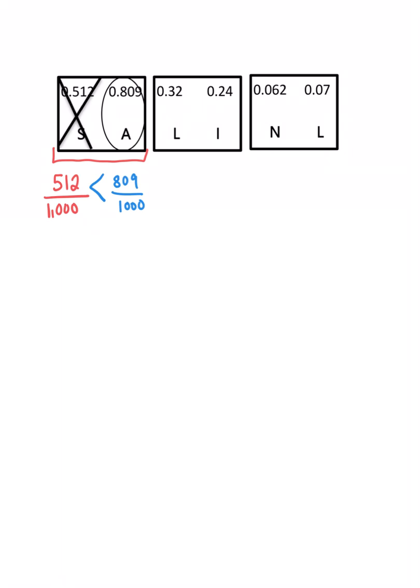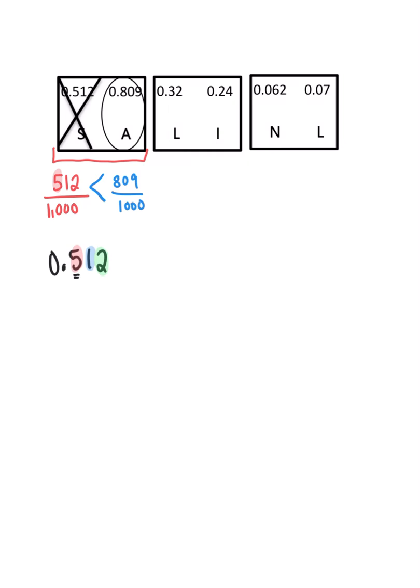You can also use a place value chart to help keep track of your tenths, hundredths, and thousandths. So remember that tenths, that's going to be your first, well, I should show it in decimal form, hang on. Okay, so if we have 512, the 5 is in the tenths place, the 1 is in the hundredths place, so that would be like your dimes and pennies if it was money. And then the third digit, that's your thousandths place. When you're comparing decimals, always start with the tenths place first. Compare the digits in the tenths place first.